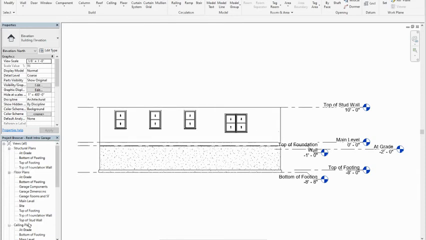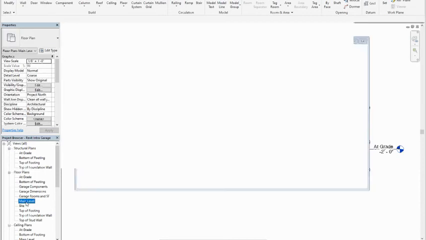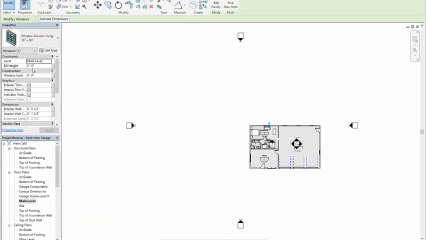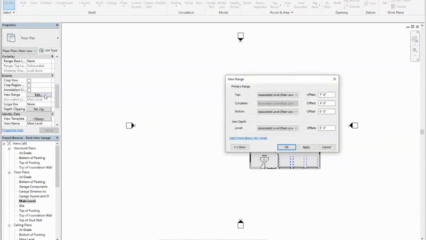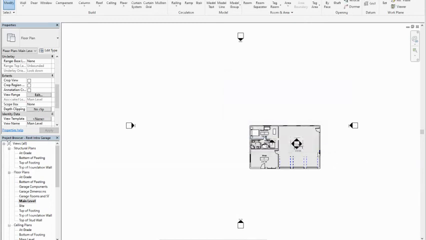So for instance, if I come down here and I just say main level, here's my main level. It gives me sill height, window, inset. Oh, I'm still clicked on a window. So I'm going to click out of the window. I'm just going to say main level. All right. It should say over on my left here somewhere, view range. Is it in there? I can't remember exactly where this is, but cut plane right here, 4 feet is where my cut plane is. So what I'm seeing on here is on the 4-foot mark of my wall.